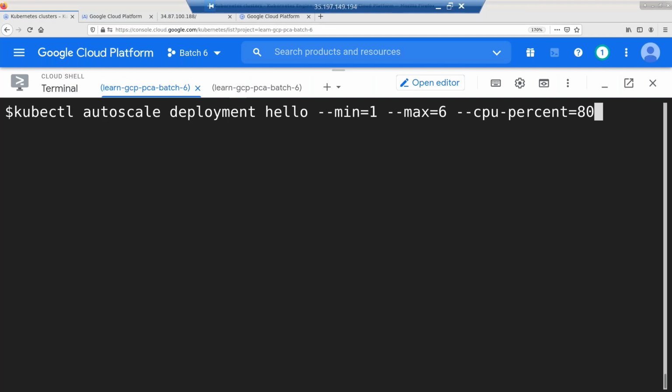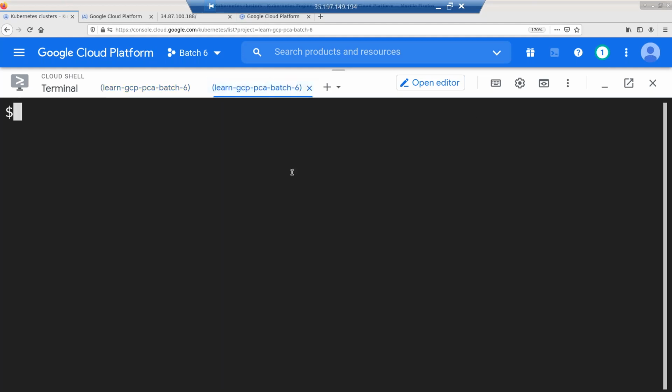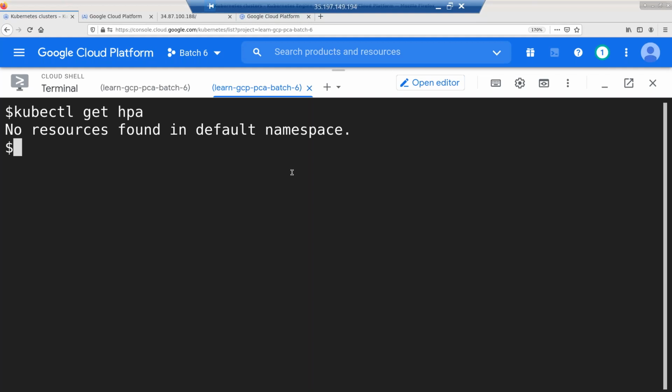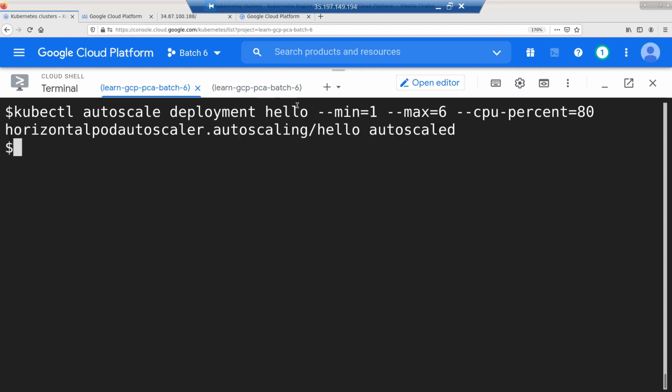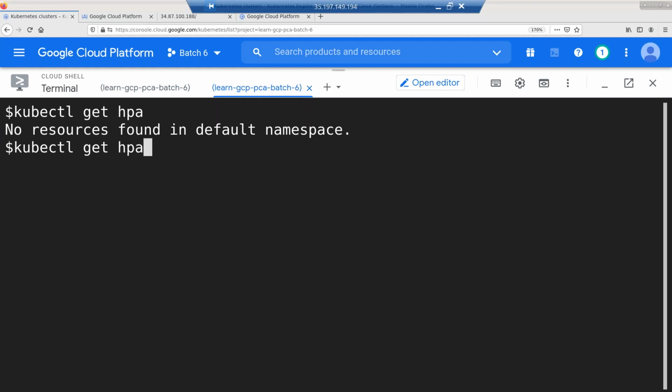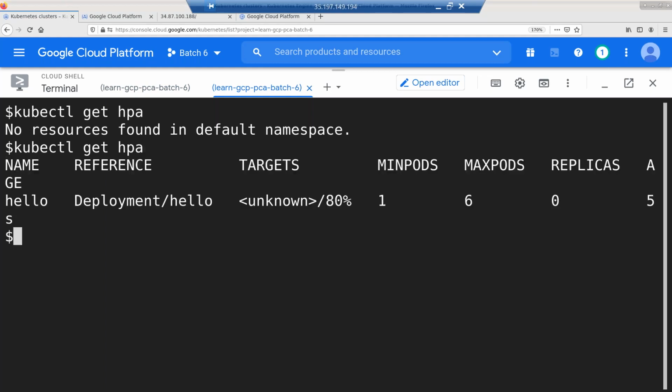Now, if you ask, is it still not having an HPA? No. If you do everything the way we have done so far, there's no HPA. How do I verify whether HPA is there? Simple. kubectl get hpa. Nothing is there. But the moment I do this, it's going to apply horizontal pod scaling to this namespace. Done. Now, if I run this command, it's going to show HPA is turned on.